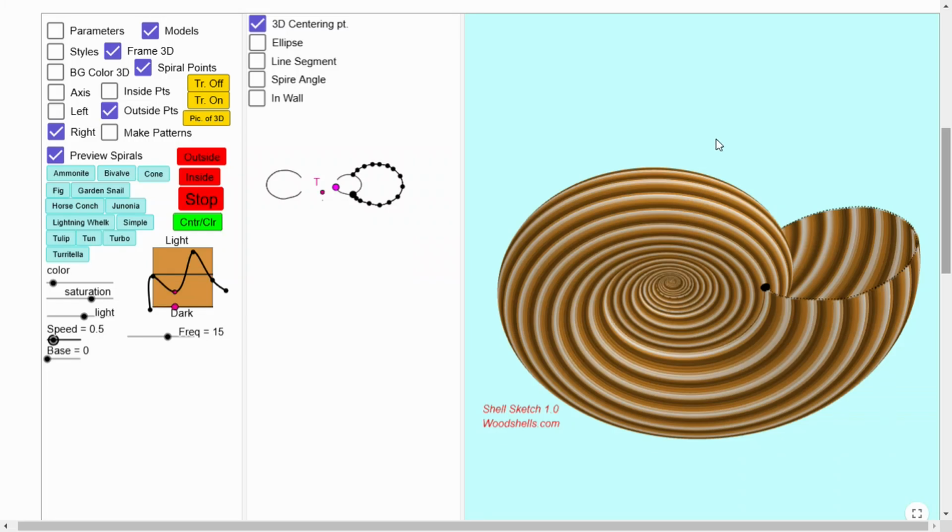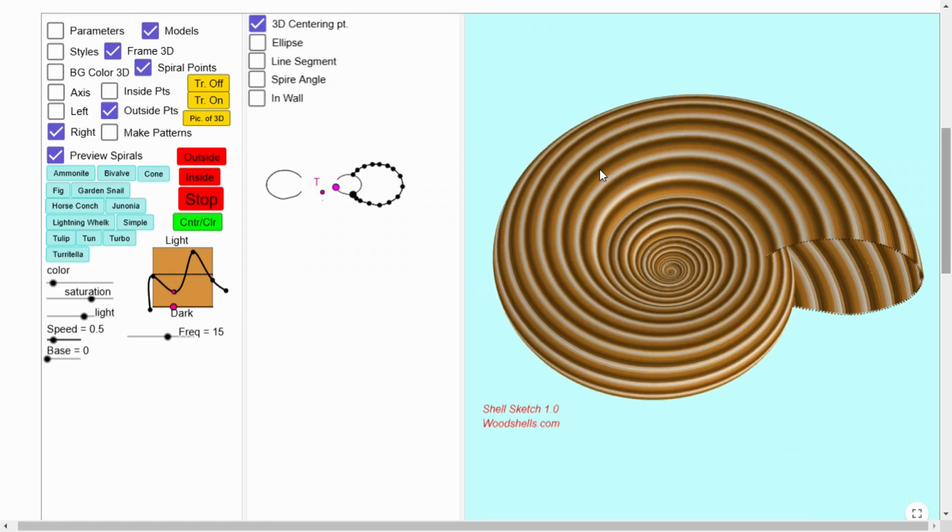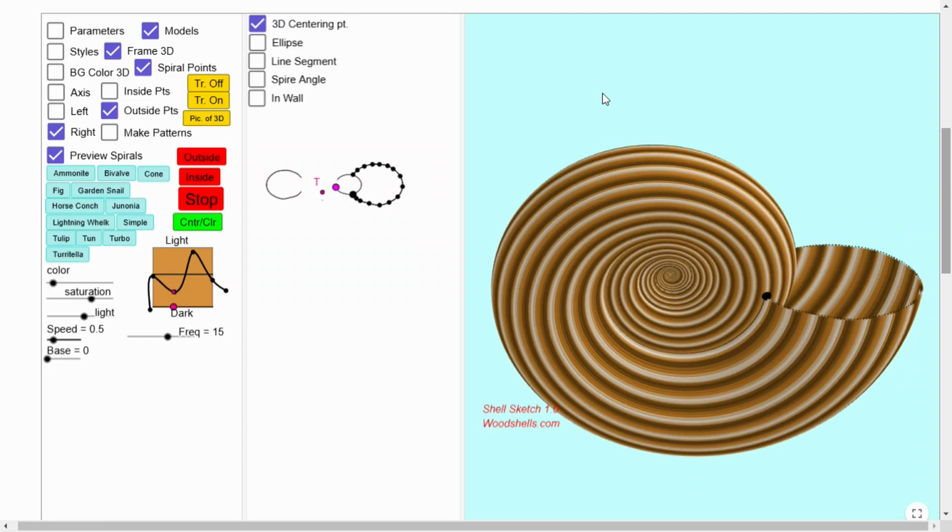That's one of my favorite shells. I wish that ammonites were not extinct. We've just got nautilus and a few others that are like a large flat spiral. I think those are the prettiest types of shells, but they got wiped out at the end of the Cretaceous.